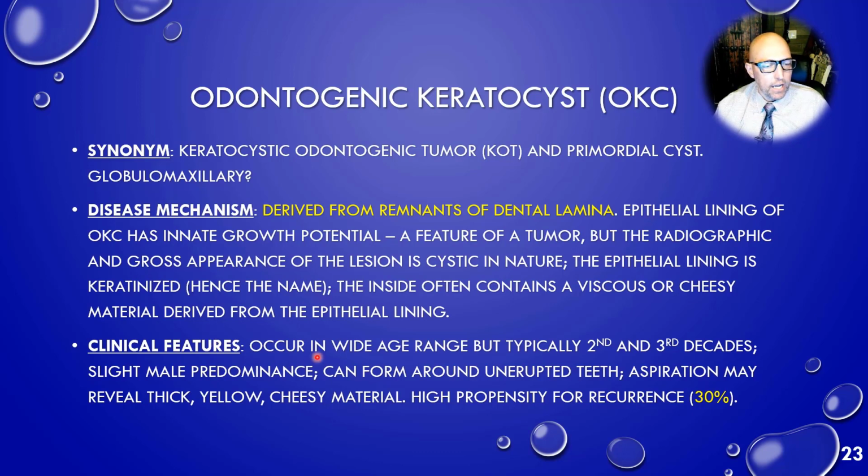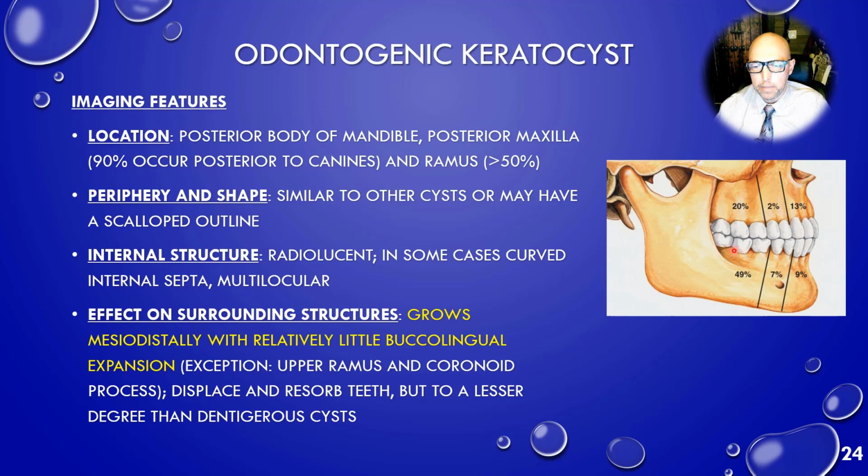All right. The age isn't that descriptive for these, typically somewhat young compared to most cysts and tumors, second and third decades, but it does vary pretty greatly. The gender varies as well, maybe a slight male predominance. And these I think of as occurring anywhere around the mouth. Most things, as I said, occur more commonly in the posterior mandible, but these can occur really anywhere. And this next picture is going to show you, yeah, posterior mandible, about half of them there. But they can occur in the posterior maxilla, even the anterior maxilla, or the anterior or premolar region of the mandible.